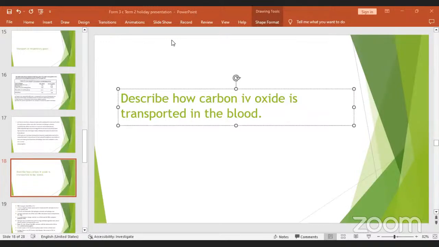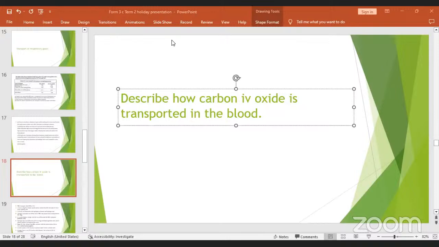Okay, now that's the first one. Very important. It is because within the red blood cells there's carbonic anhydrase, which is used to speed up the loading and offloading of carbon dioxide. Yes, carbonic anhydrase speeds up the loading and offloading of carbon dioxide. Number two, somebody give me the second answer.